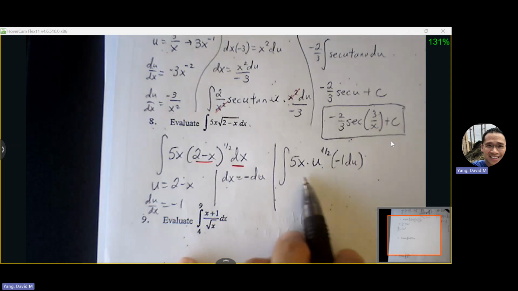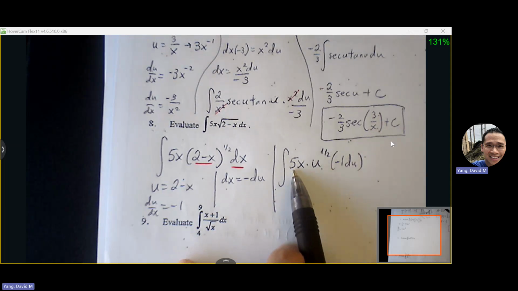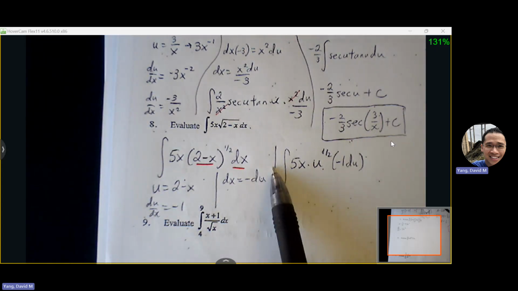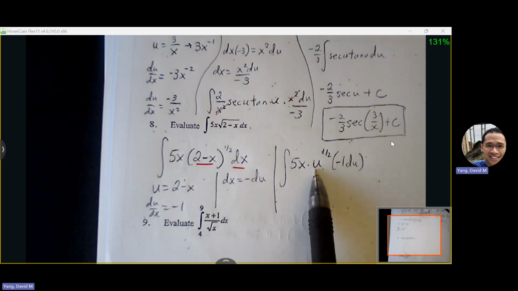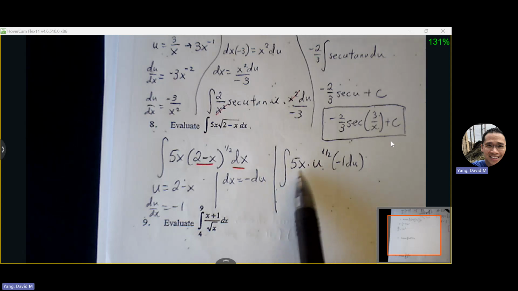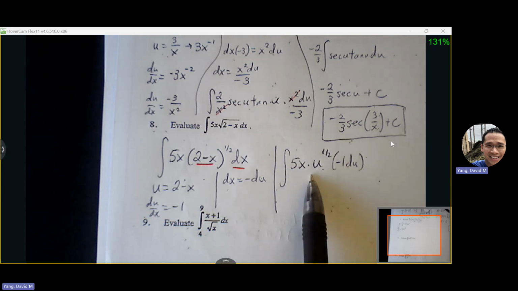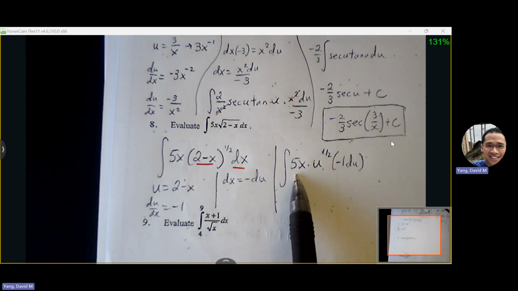This is what some students do. They look at this and they feel, okay, I'll do power rule here, I'll do power rule here, and then do a plus C, and I'm done. Or some students would pull the 5x out and do power rule for u to the 1/2 and leave that x in the answer. So we have to recognize that there's something that's preventing us from moving forward. We cannot do our calculus process until the x's have been moved out or have been replaced. So this is a change of variable problem where the x has to be replaced in terms of u. We have to find a creative way to get that x changed out.